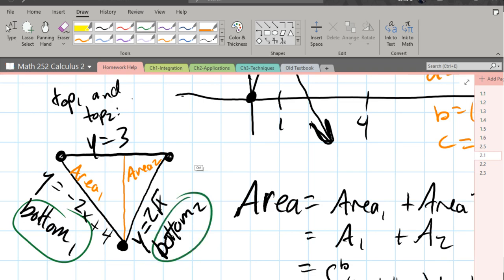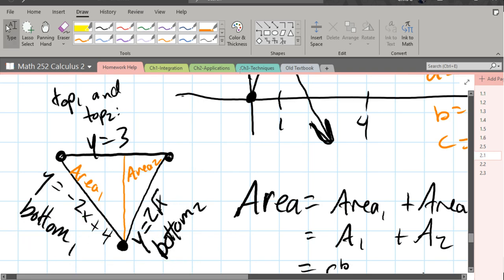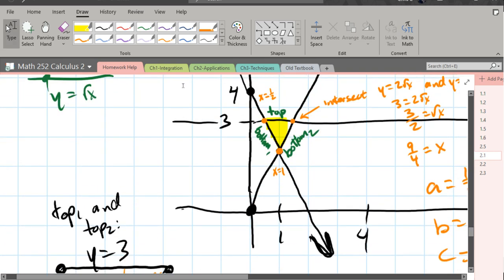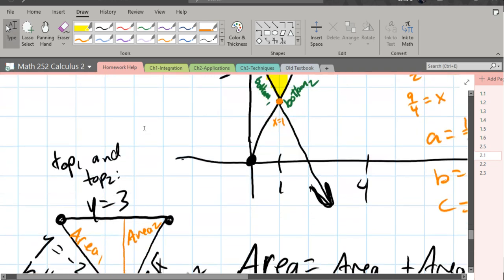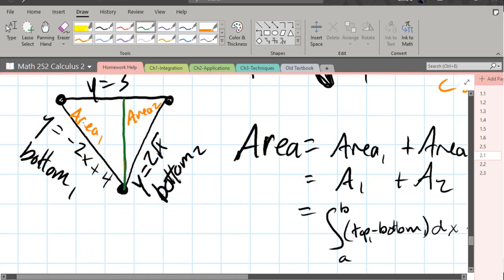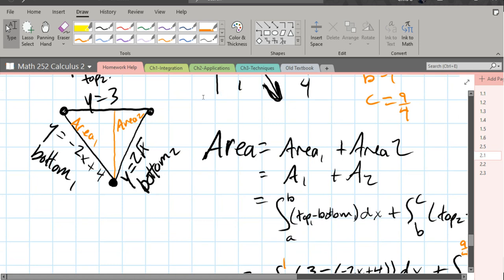So we got two areas. So there's top 1 and top 2 are the same the entire time, and then there's bottom 1, first bottom function, second bottom function, and the x values are all up here. We're going to split at x equals 1. So that's where we cut this in half right there to get our two different areas. So how did I set this up? We got our area equals, and I call it area 1 plus area 2.